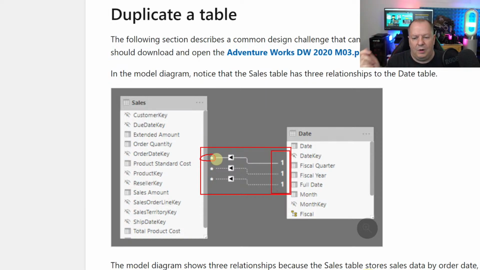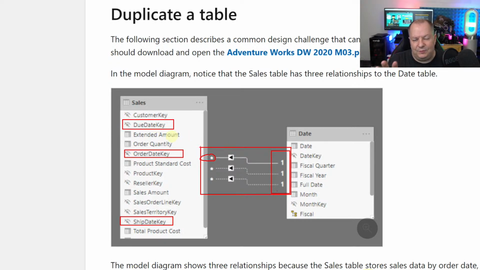So that's a one to many from the date dimension table through to the sales table. We've got it on the sales order date key. We've got it on the sales ship date key, and there's another one in there for, I think, the due date key as well.